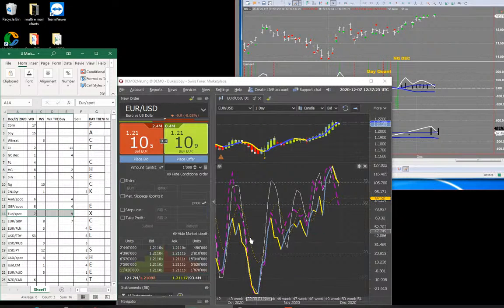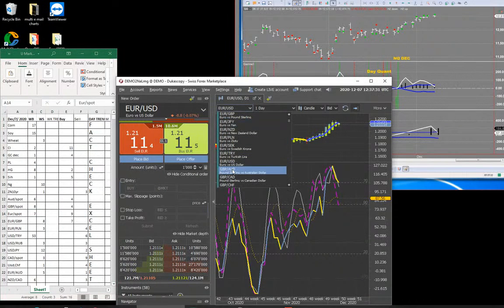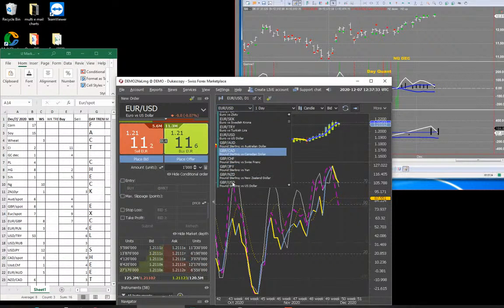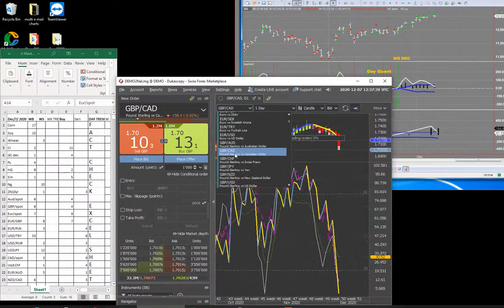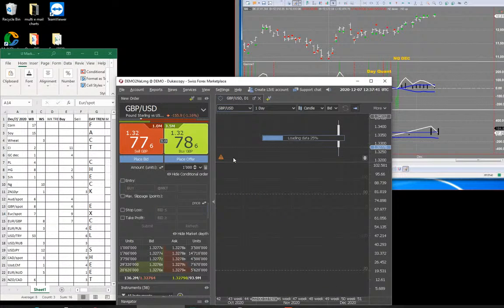And let's see what else we got going on here. I guess that's about it with the euro. Let's see what the cable looks like. Right there, there's cable. Now cable's showing a little weakness. That's not it, it's a Canadian cable. Wrong one. Dollar cable right there. There we go. Now I think that's come down from the 134 area, so we're seeing some real pressure in that.